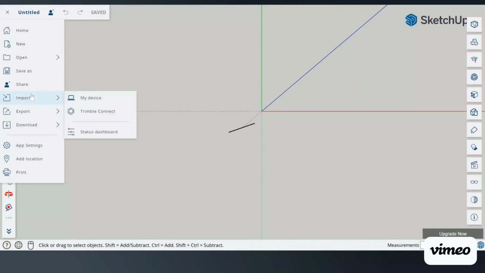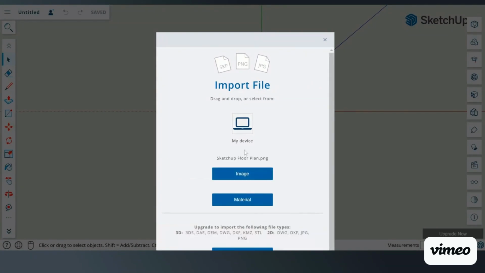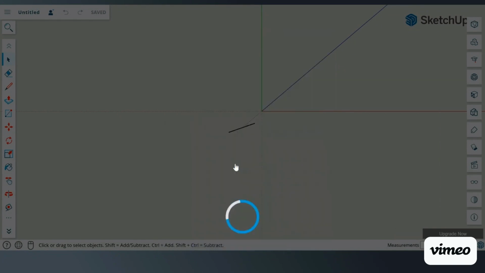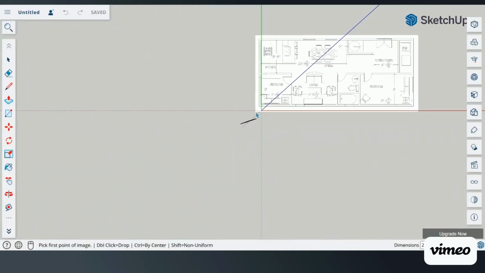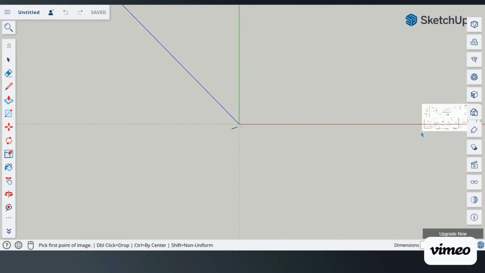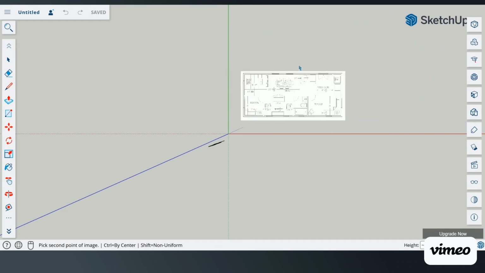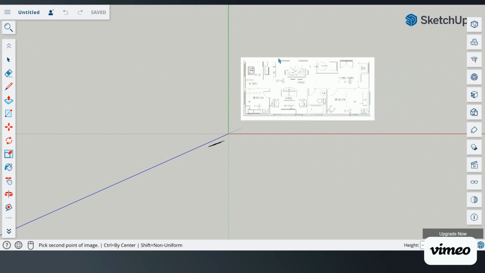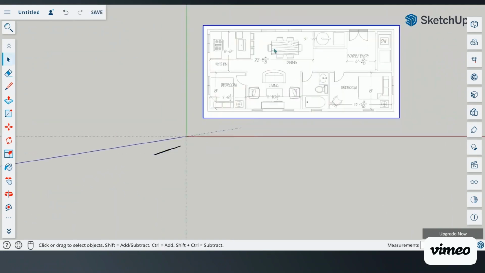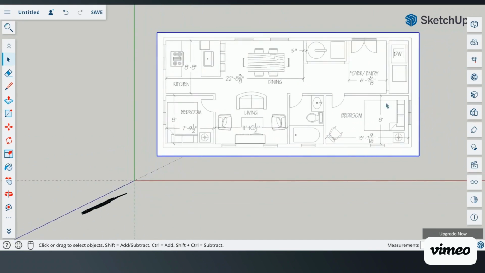So once again, go ahead to import, and I'm going to pick my device and just choose the file that I have saved into my files, and open it up. I'm going to go ahead and insert this as an image because it's an image, not material. I'm just going to zoom in and out. I'm going to pick anywhere here to drop this. Right now it's attached to my mouse. And I'm going to pick a size, it doesn't matter how big or small, and just drop it on our screen. Right now our image is in here as one piece, or a component, we would say.